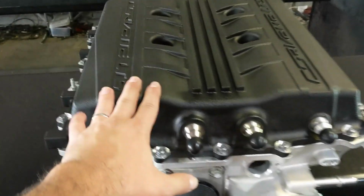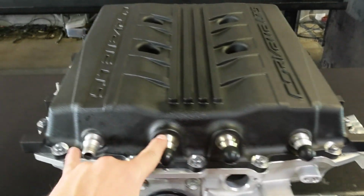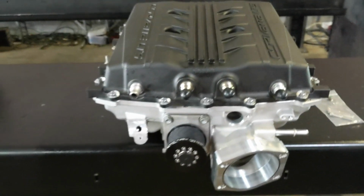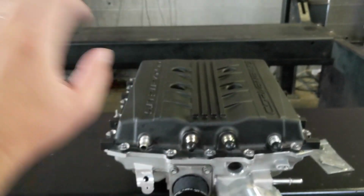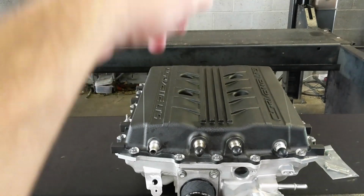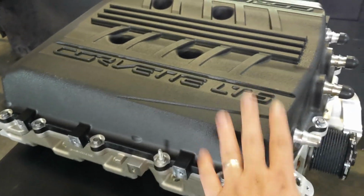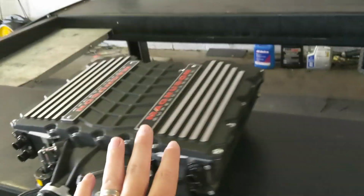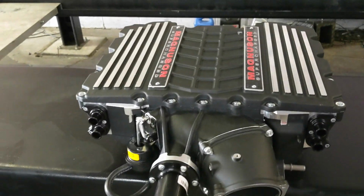Now, this does have two intercooler bricks, one that rests on this side, one that rests on that side, so you do have a dual feed. The LT5 comes with two intercooler pumps from the factory. It has a heat exchanger in the center, and then one on each side, and once it separates from the center, it goes to its own pump and then back in. It's pretty wild. The LT5 supercharger, the Edelbrock supercharger, and the Magnuson supercharger all share the same rotor pack, which is that 2650. So all very cool.